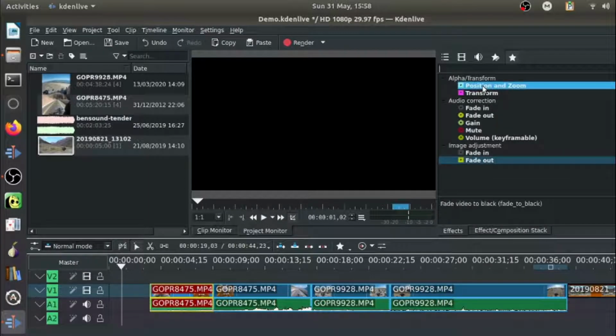So I use position and zoom. We'll be using that. I'm not using transform. Fade in, fade out for audio, gain for audio, mute for audio, volume keyframeable. We'll use that later. And fade in for image, fade out for image.